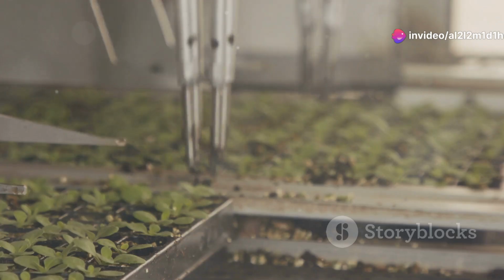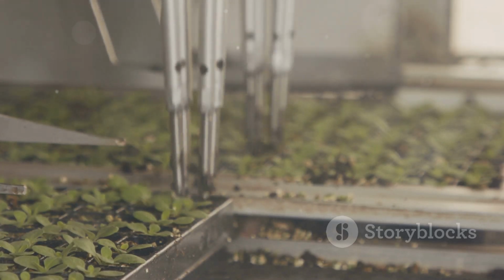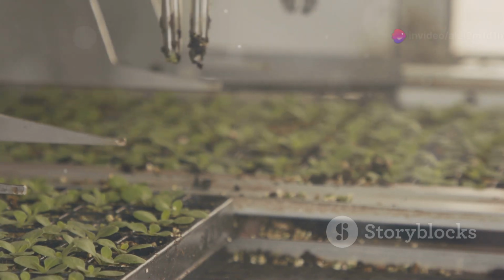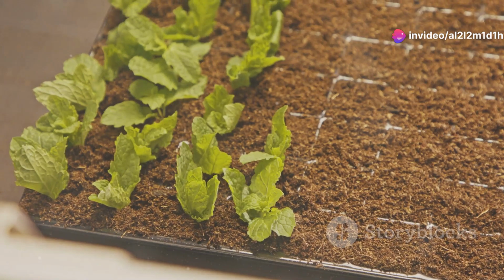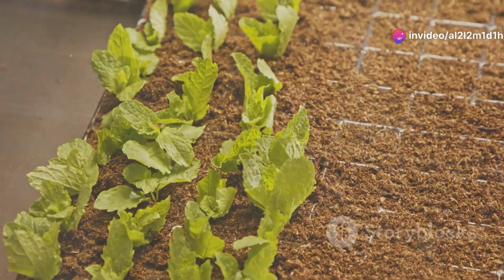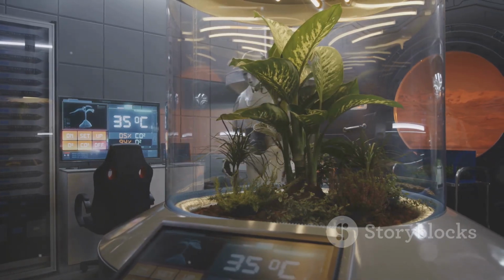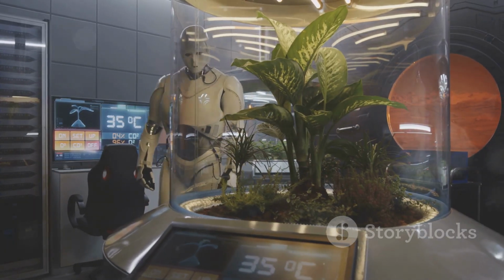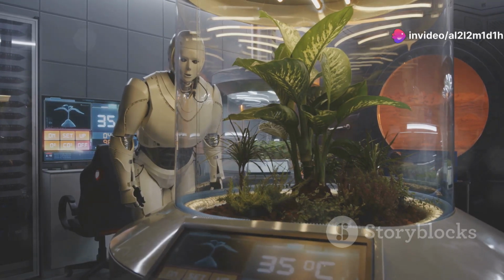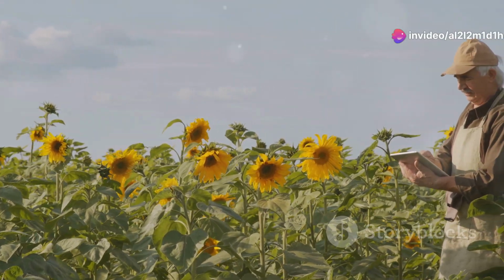By analyzing weather patterns and soil moisture levels, AI can recommend the optimal times for watering and applying treatments, reducing waste and environmental impact. This is great news for the environment and for people who want to enjoy delicious, sustainably grown fruit. Sustainable farming practices not only help preserve natural resources, but also ensure that future generations can continue to enjoy these nutritious fruits. It's amazing how technology and nature can work together to create a better future.